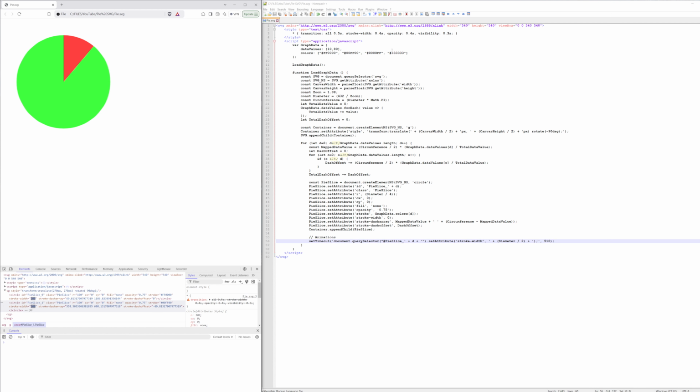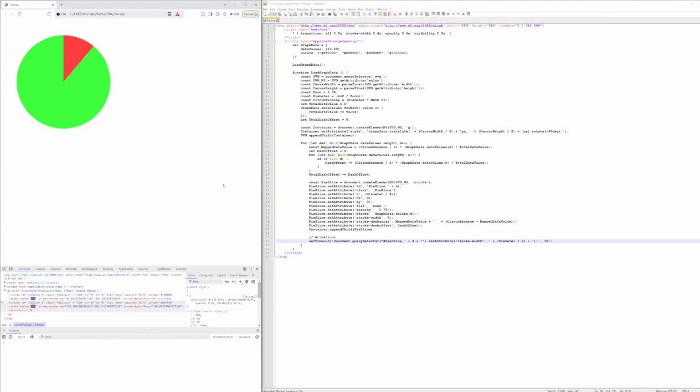Okay, so it's the CSS that's not applying. Oh. Yeah, I've got extra colons in my CSS property. So let's get rid of those. Okay, and then we'll change that back to 10, save, and refresh.